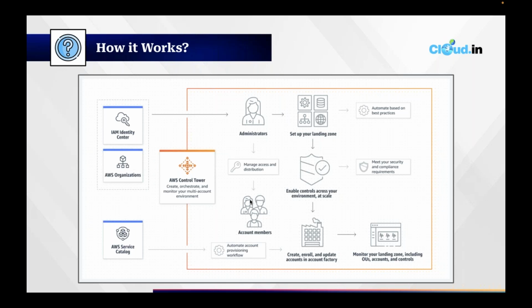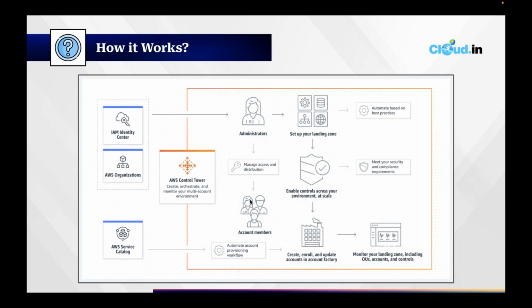Next, you have the IAM Identity Center directory. This is a very main service. If you have multiple users working around your organization, with many users and many permissions, it is very difficult to manage manually. So this specific service, the IAM Identity Center directory, will help you manage all these IAM users and the permissions given to them to access each and every account that falls under that specific organization.